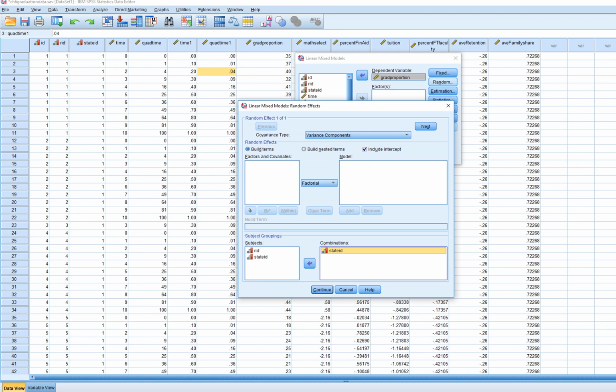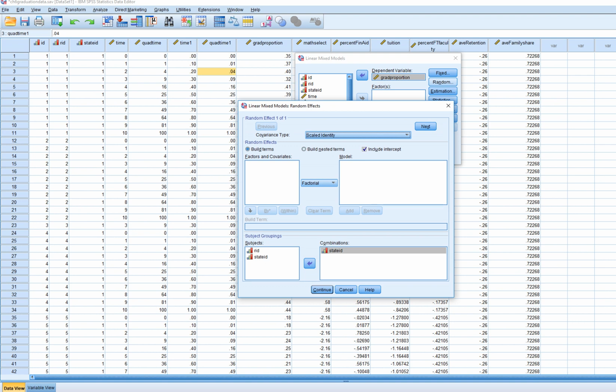We again come up with the covariance type. The default is variance components, but to stay true with the presentation in the book, we'll go with a scaled identity, although it's not going to make any practical difference. There's only one variance being estimated, or one parameter is being estimated at level 3, and that is the variance of the intercepts across the states.